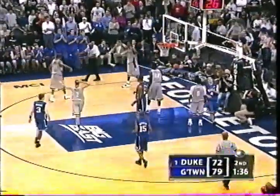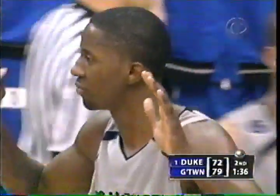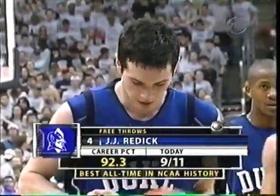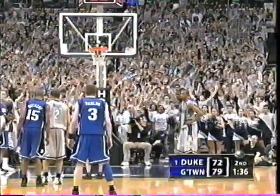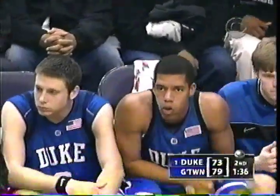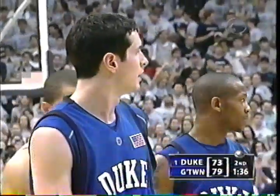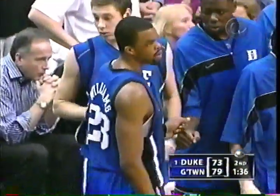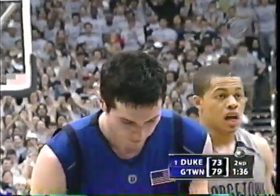69 seconds to go. Redick will go to the line — Brandon Bowman with a foul. But what did Mike Krzyzewski tell us yesterday on the sidelines? Going undefeated was never one of our priorities — getting to be a better team, getting into the NCAA Tournament, and winning it all is one of their priorities. One more for Redick. He hit 10 of 10 against North Carolina State — he's now 10 of 12 from the line in this game. With 96 seconds to go. Boykin is back. Sheldon Williams will sit — he's played much of the second half with four fouls.